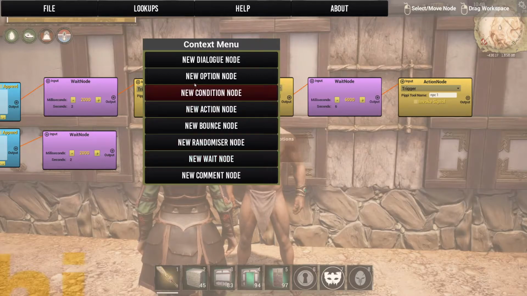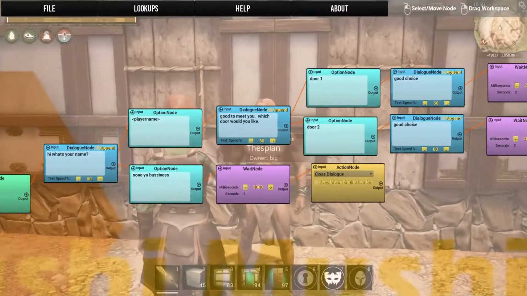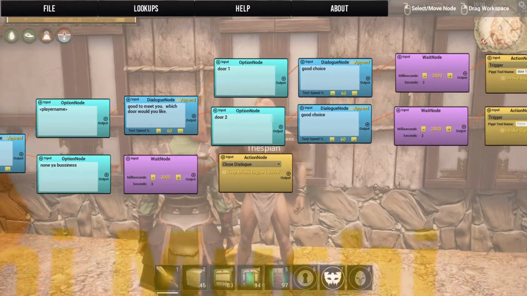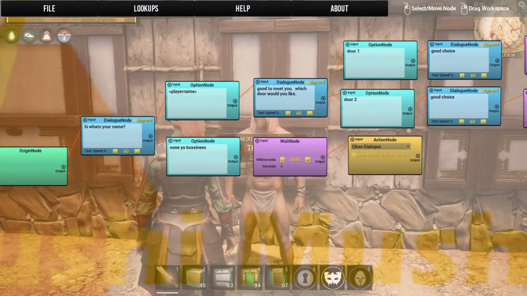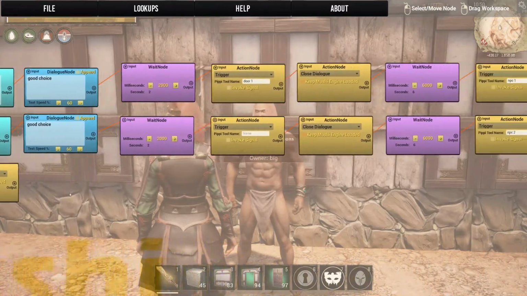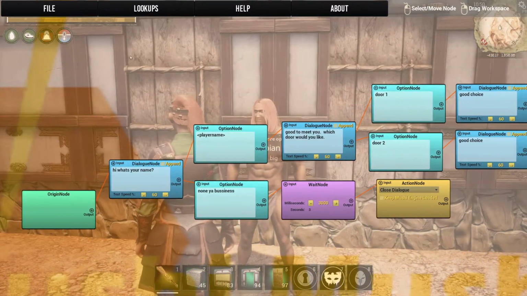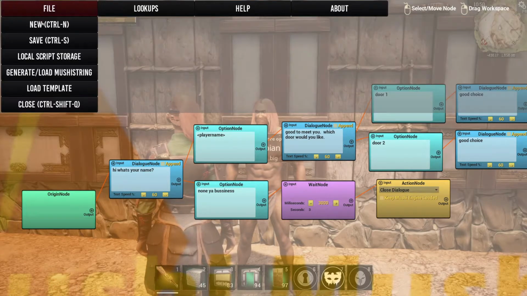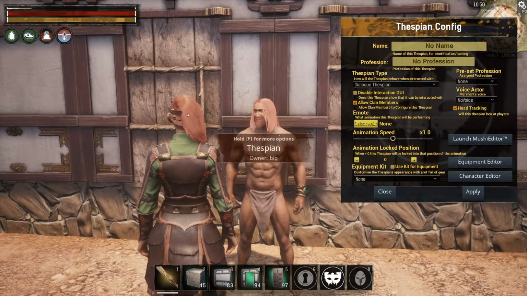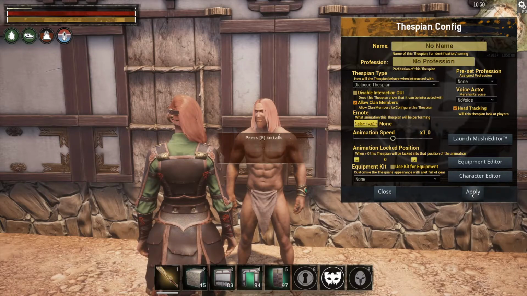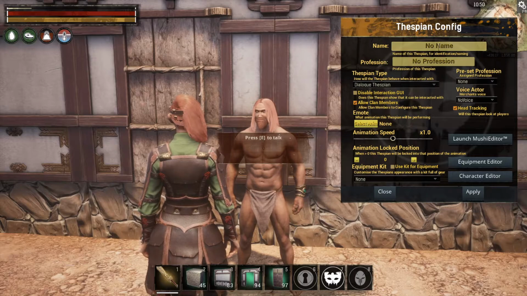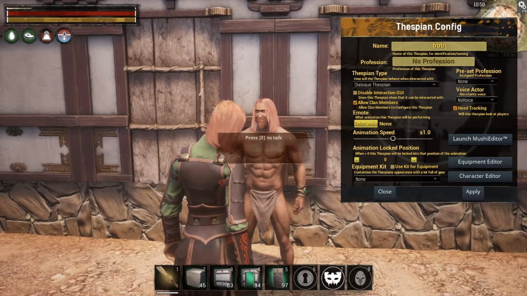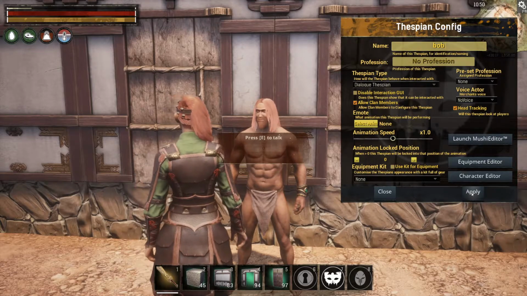Now basically you do the same thing down here. Alright, so we have the first basic step here done. We have the Mushi all filled out. Got all the actions and stuff we want to happen. We go up here, we hit save. Always hit save. Go down, hit close. Okay, now unless you want this guy to be standing here doing nothing, you have to hit apply. Now if you notice his little box changed, if you want, you can go up here and name him. Let's name him Bob. Go ahead and hit apply.